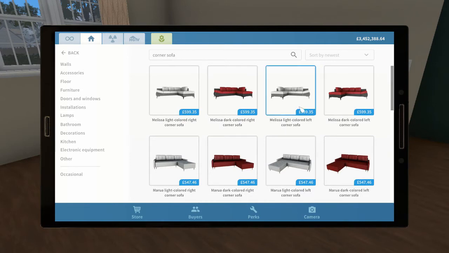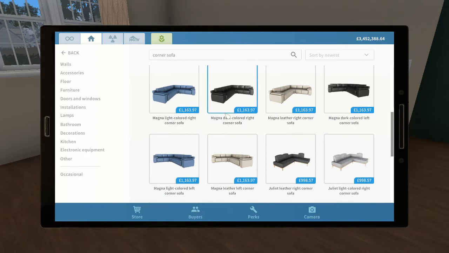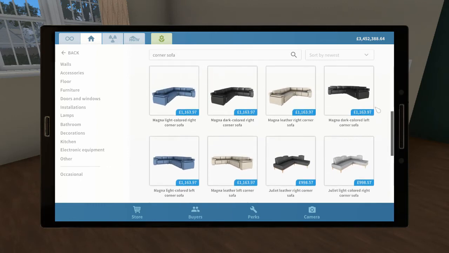Right. So you've got the soft and squishy Melissa. You've got the more modern leather look Marua, and then you've got the more traditional leathery squishy look, the Magna, in lefts and rights. So depending on which one's lefts and rights, you've got one with sides all the way up, or you can have one with like ends. So you've got the Juliet there with ends. Yeah, so left and right. So the length on the one side. So I think we're looking for a left, aren't we, to be slightly shorter on one.